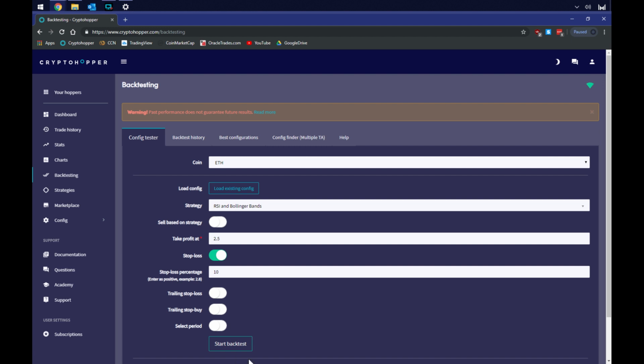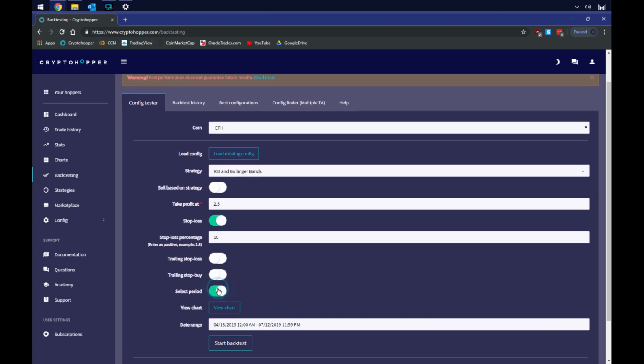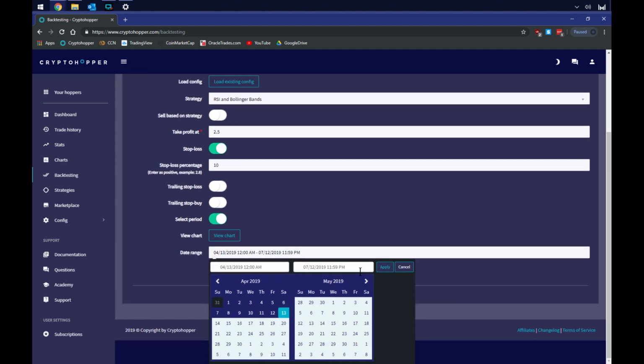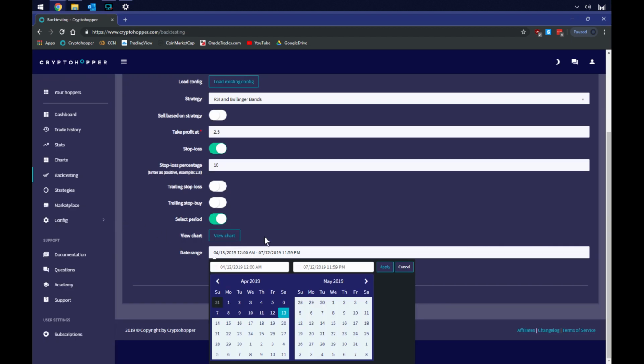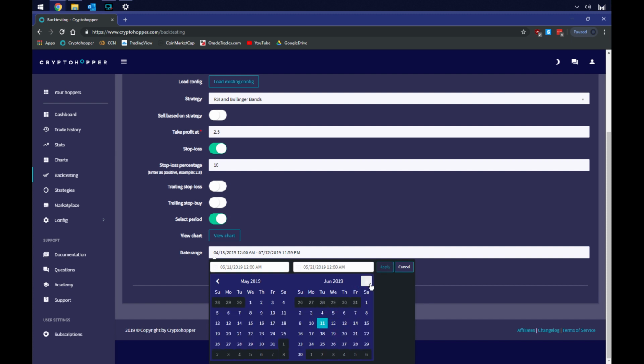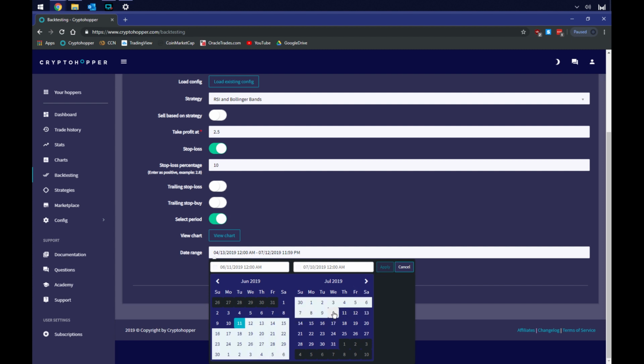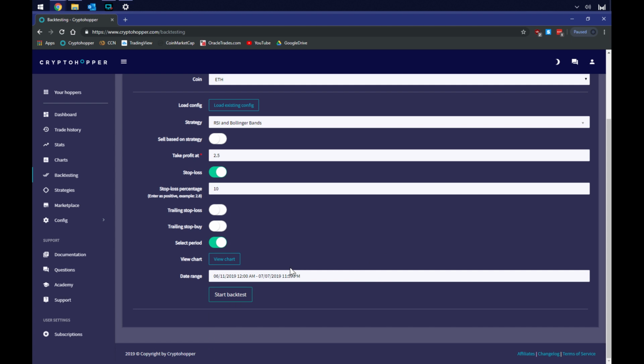And we're going to choose a period down here, select period. That is similar to the period we've just been looking at in the charts. So let me just check again. We changed here. It was roughly 11th of June to, I don't know, 7th of July or something like that. It's only indicative, so we have similar charts we keep looking at the whole time.